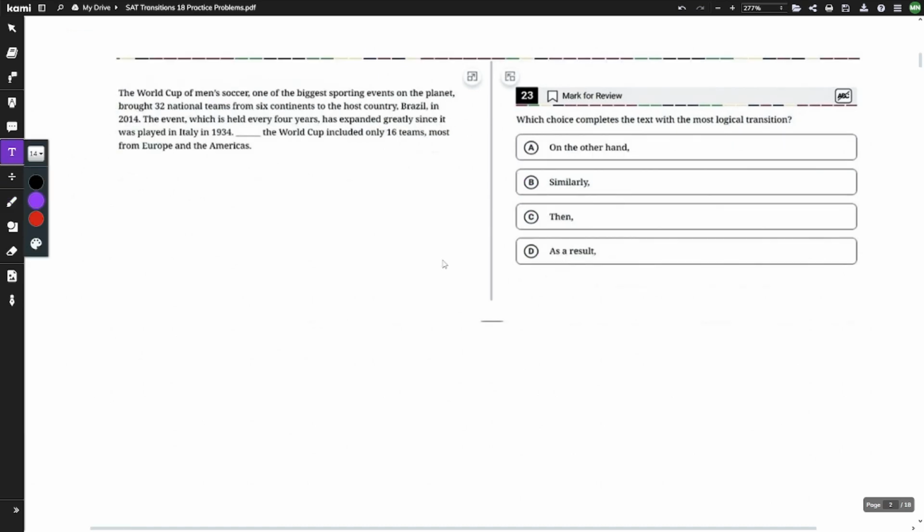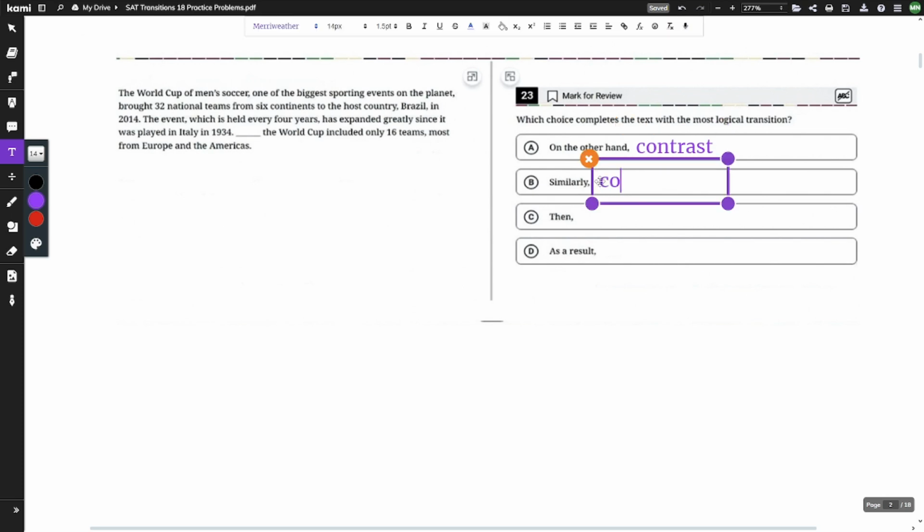Question number 2, let's look at our answer choices and see what categories they belong to, because if we have two transition words in the same category, we can mark both of them out. Firstly, we have on the other hand, which is contrast, but if you remember, on the other hand is that one special word, so if we get another contrast, we're not going to mark both of them out.